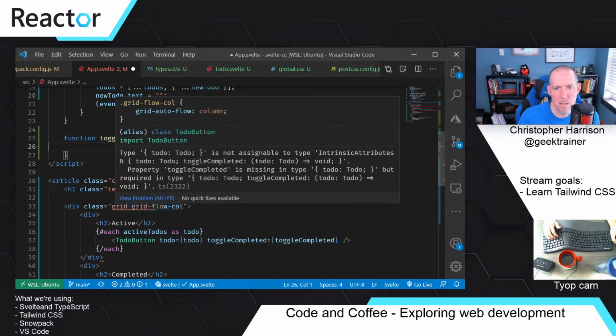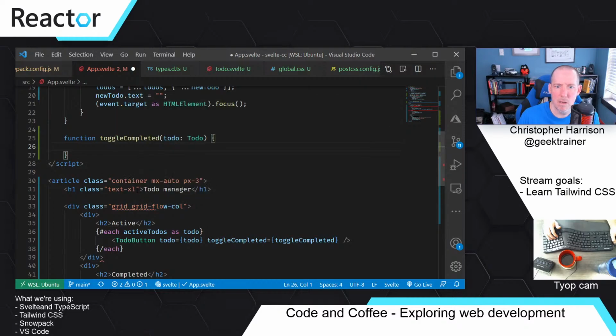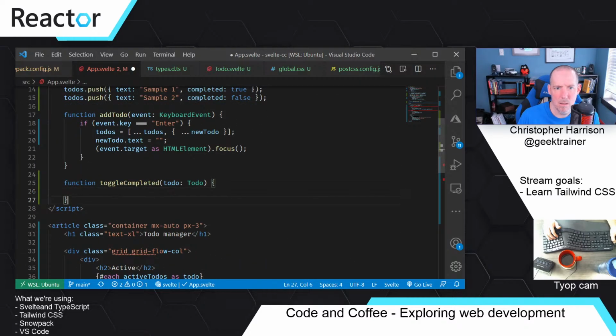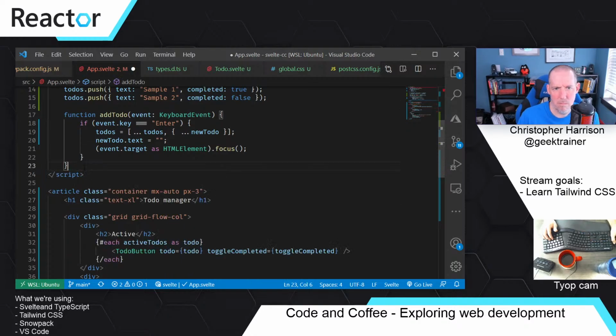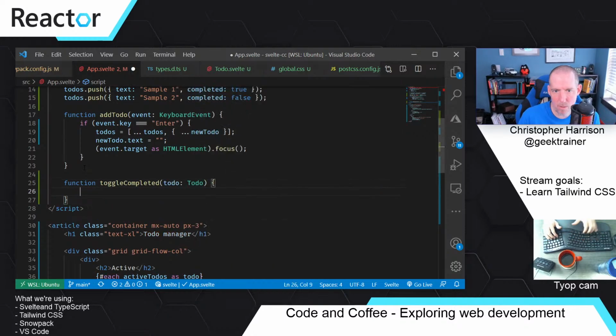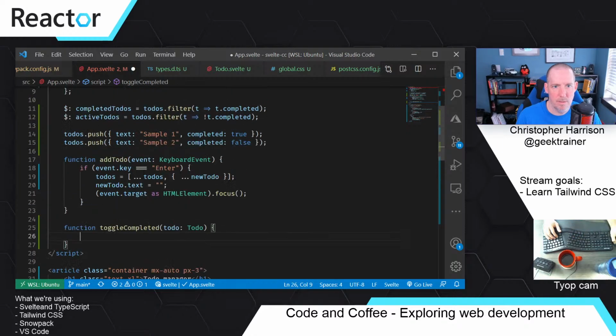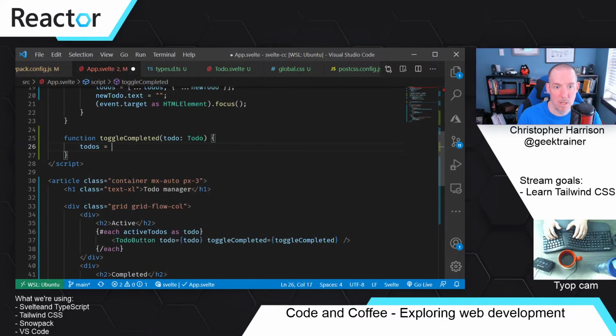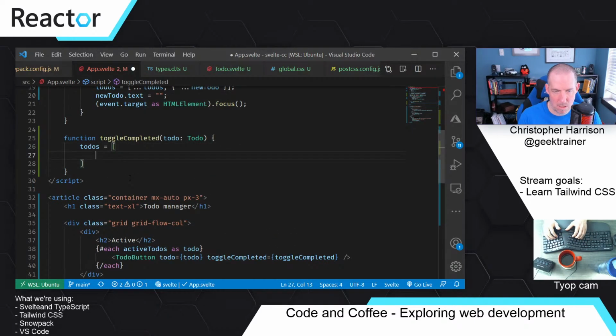All right. And so now function toggle completed to-do, and now I want this. To-dos equals to-do.